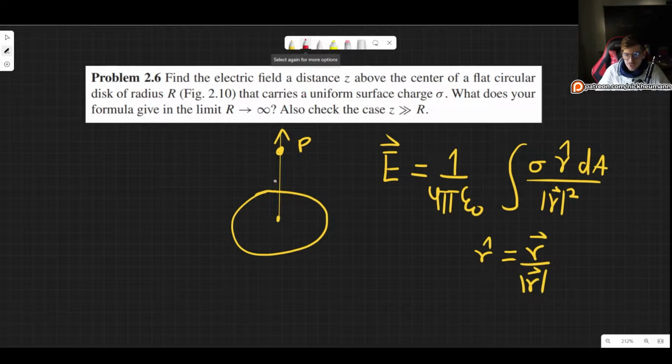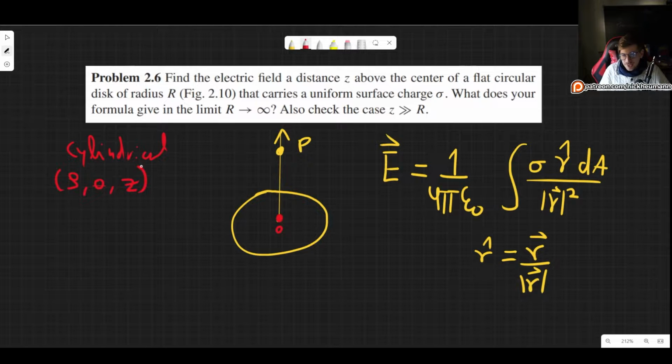So, of course, first we need to set up a coordinate system. In this case, just like we did in the previous problem, we will use cylindrical coordinates, and we will center it right here. So that's going to be our 0. We will have rho, theta, and z. I'm going to use rho instead of r because we already have r here and there and there, so we just want to be careful.